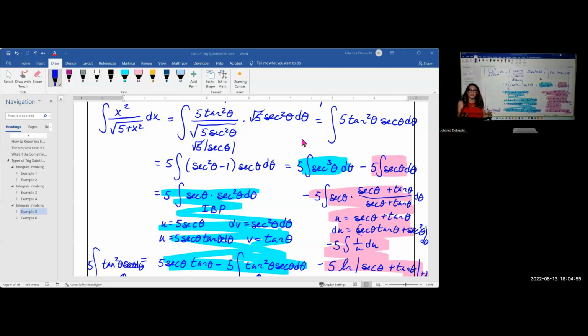Now these both integrate in different ways. The pink one is the easier one. There's a trick where you multiply, or a technique, by secant plus tangent divided by itself. And that's just a form of 1. And it leads to a u substitution where u is the denominator and du is actually exactly the numerator. So you get the integral of 1 over u du, which is the natural log of the absolute value of u, which was the denominator. So this one's not too bad.